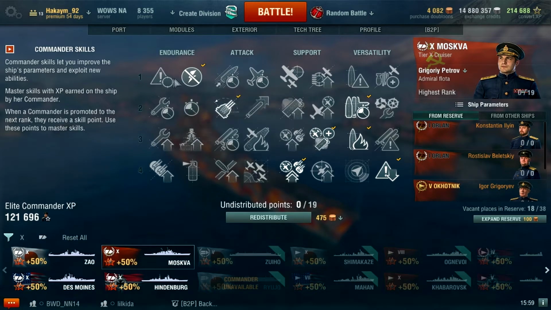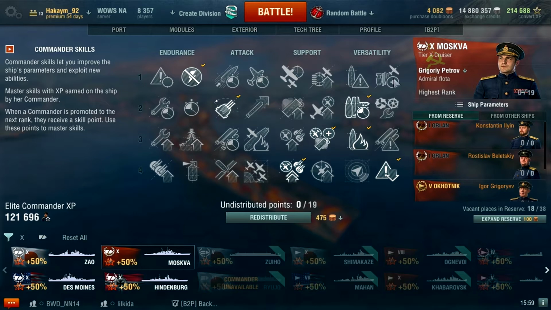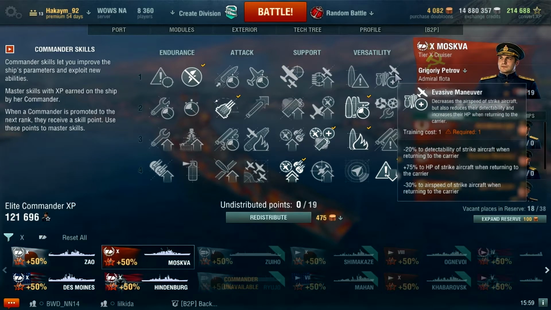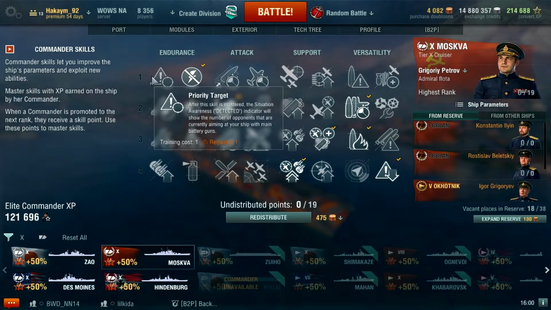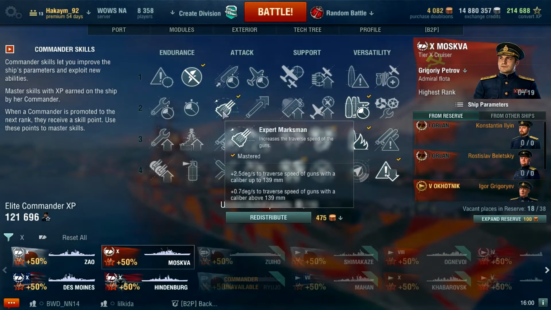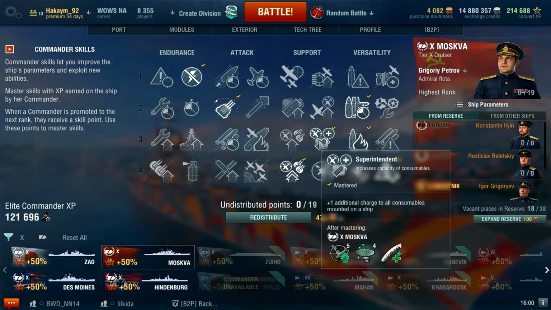It's beneficial. You can almost go for priority target, not always useful, and I really don't like anything on this tier 1 line. Nothing really jumps out to me like you must have. At least for the Russian cruisers, the priority target might be beneficial, so you know you're being targeted. Next one is going to be expert marksman. Obviously, traverse your guns a little bit faster. Then superintendent, so you can get that additional heal.